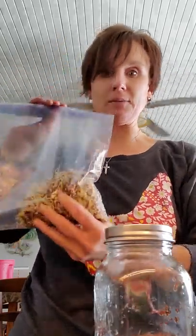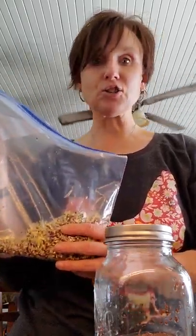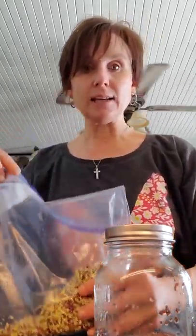After the first couple of times you do it, you'll see how much this makes, and if you're not using it all, you obviously make less. Then what we do is pour in some water — you'll want to use clean water, either bottled water or town water if it's in good condition. I often use bottled water just to be safe. Put this lid on, shake it around, and then let them soak for at least 12 to 24 hours. After that, every single day, just once a day, pour in enough water to go above the line of where your seeds are, then pour it over and dump it all out and let them sit.